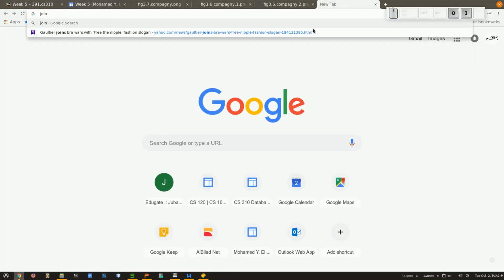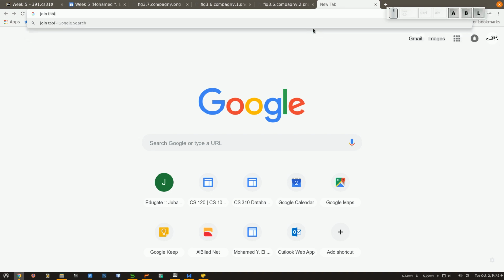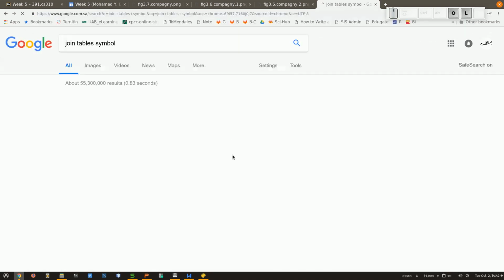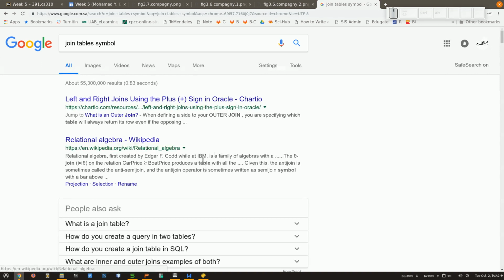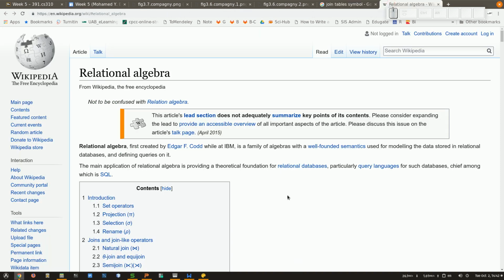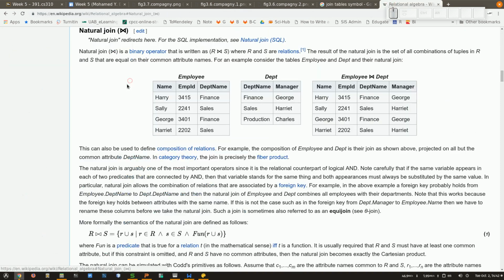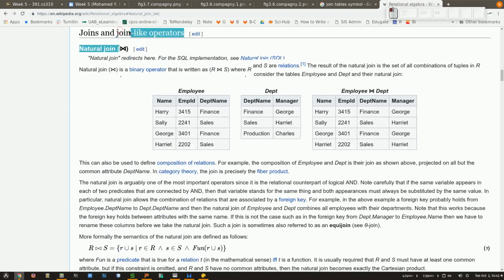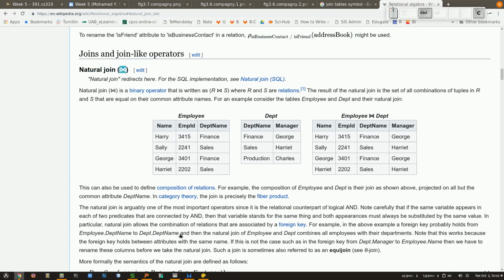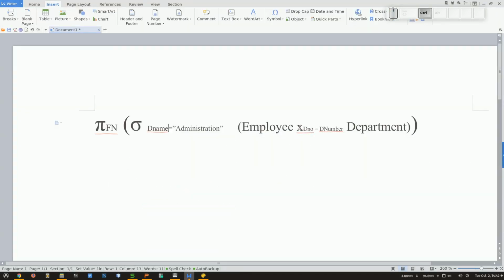Anyways, how to find it, maybe an easy way is to Google it from here. Join tables symbol, and let's hope for the best. And do I have some, maybe here? I'm sorry? Where is it? On second line? Oh, here it is. I can find it from here. And this is the one I copy, and that's enough for me. And I paste it here.